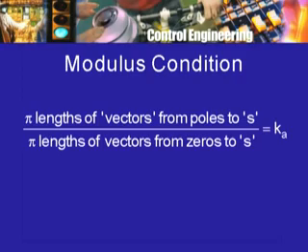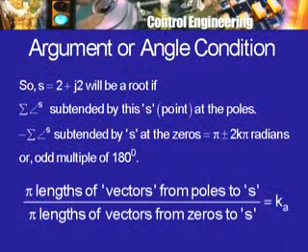This was Evans's idea of how to find out whether a given complex number S belongs to the root locus or not. And as we can see, it's a very nice graphical method, and if you draw things to scale, one can easily determine these angles and measure these lengths, or one can of course calculate with the help of the calculator all these angles and lengths, and therefore for a given complex number S we can find out whether the angle condition is satisfied. If it is, then for that complex number we can use this formula to find out the value of the gain K.